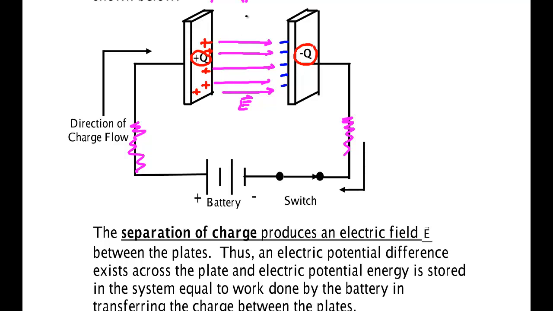But if you were to connect a circuit between here, like a wire, at some later time, let's say like this, then these positive charges would be attracted to those minus charges. They would flow along that wire and they would eventually cancel them all out. That is called discharging a capacitor. Now, that means that all the energy that was stored would have to be released.